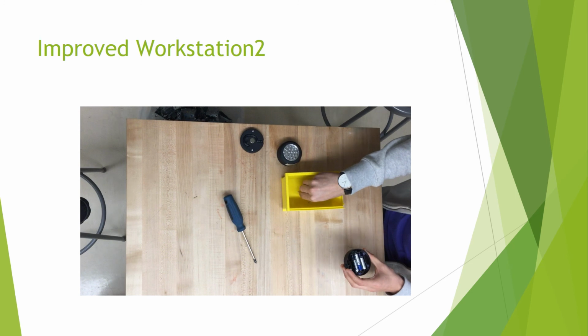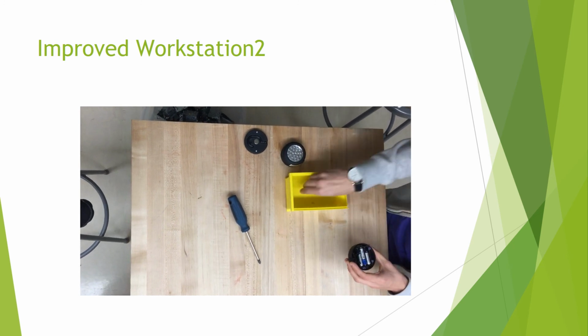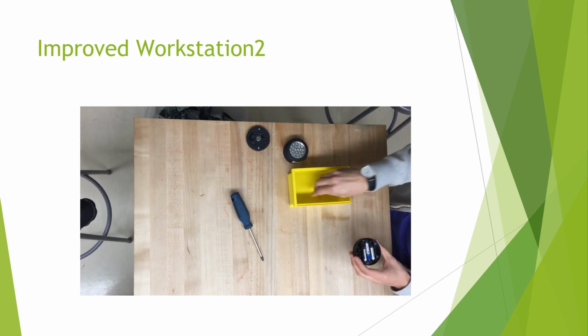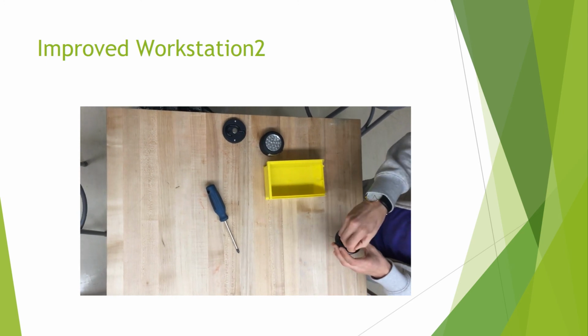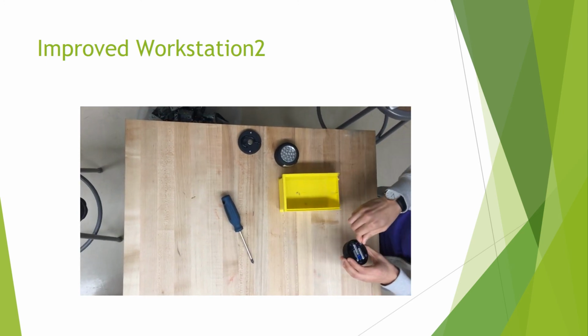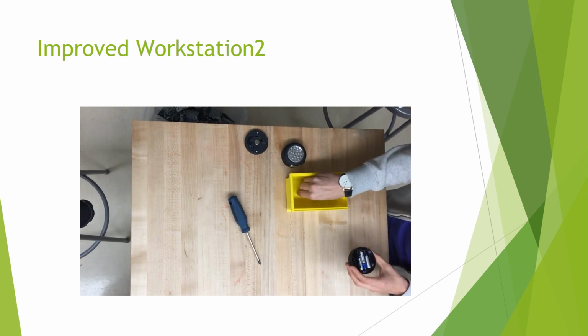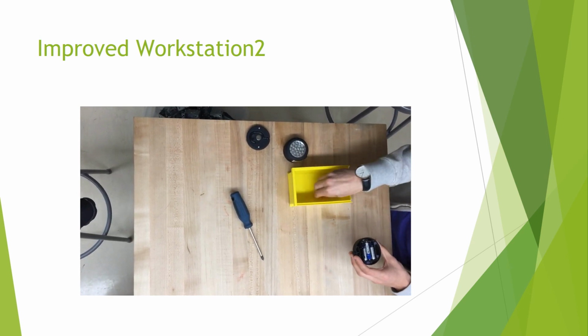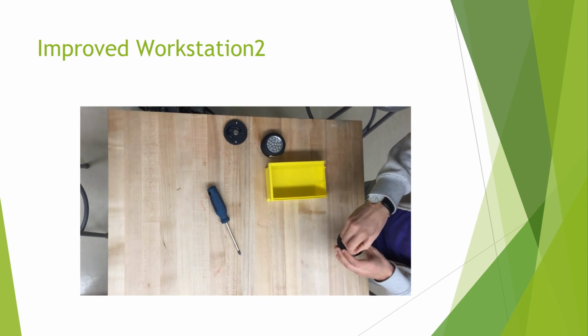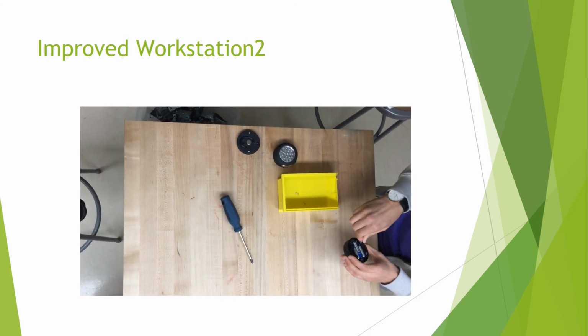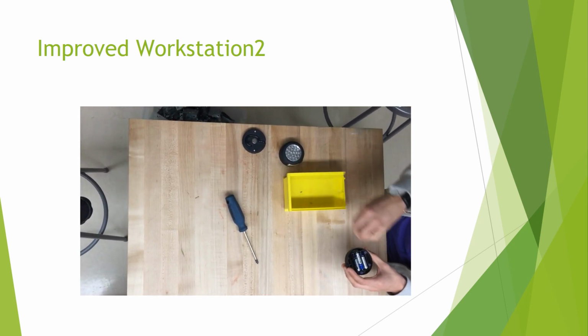So this is the improved workstation 2. As you can see, it's a matter of seconds and the piece is done. That was using the straws, of course, putting the screws into the straws. As you can see, it took 5 to 7 seconds, along with the bin there prepared for them, all ready to go. So we cut that down from 24.73 seconds to, as you can see in the video, roughly 6.5 seconds at most.